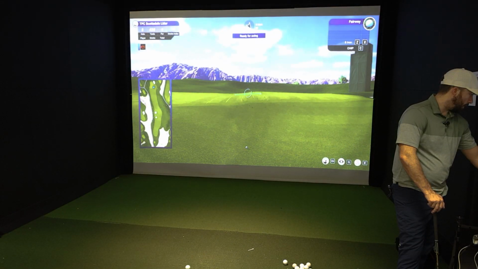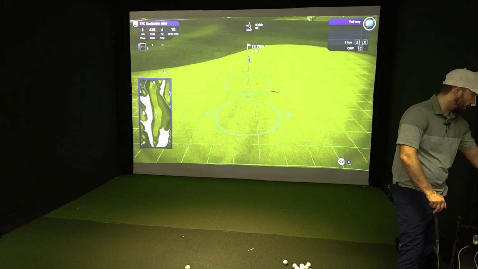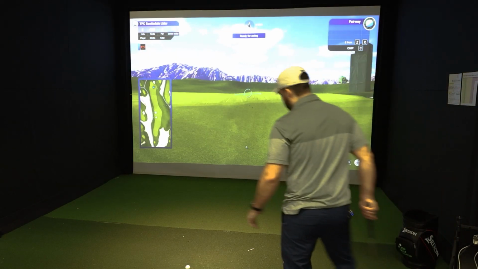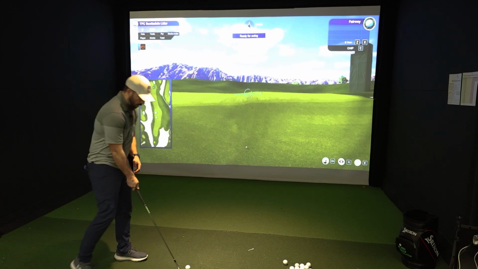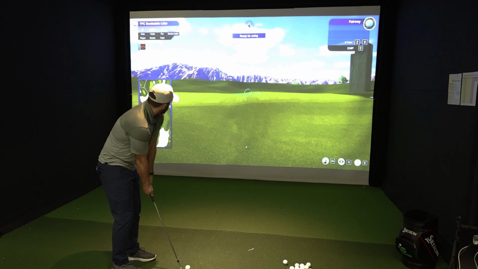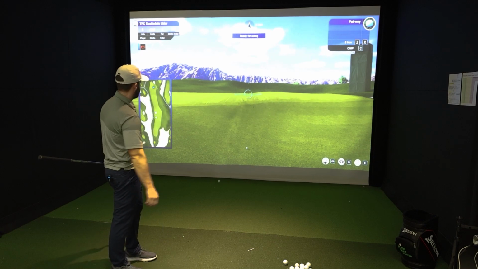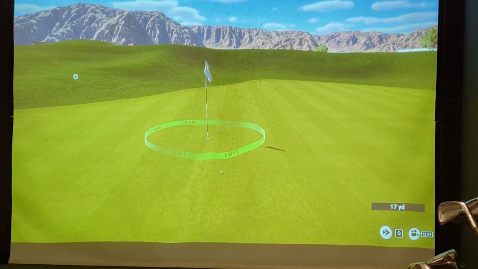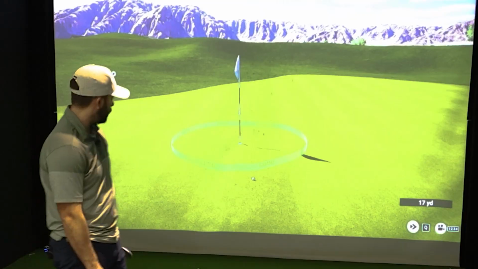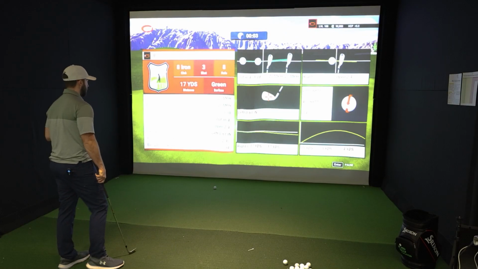All right, we've got 19 yards here. Let's take a look at what this looks like. So you can see the gimme circle there. So if we can chip this ball into that circle, we can get our one-putt par. Oh, just short. So they're gonna give us a 2-putt and we're gonna take another bogey here.